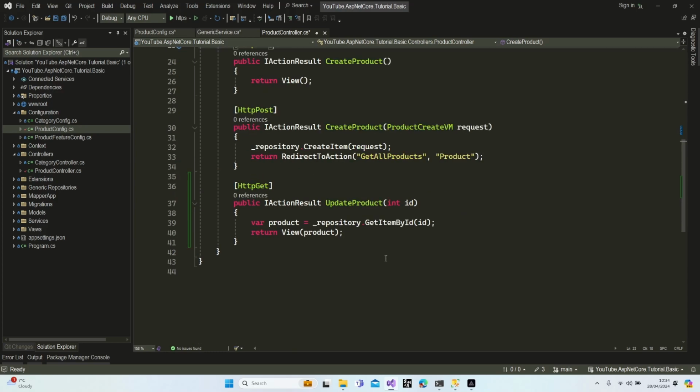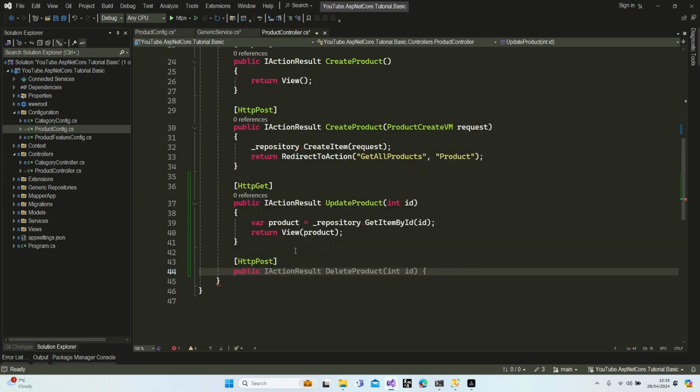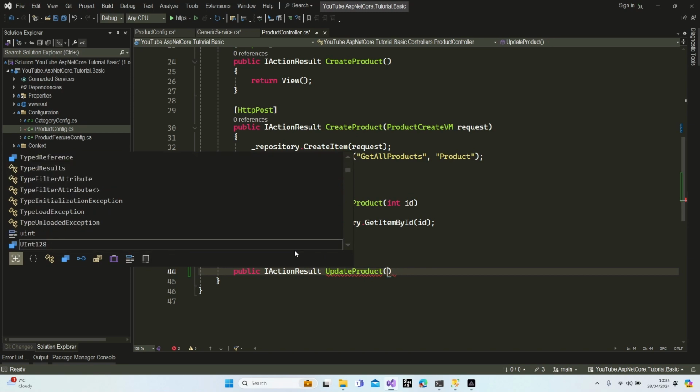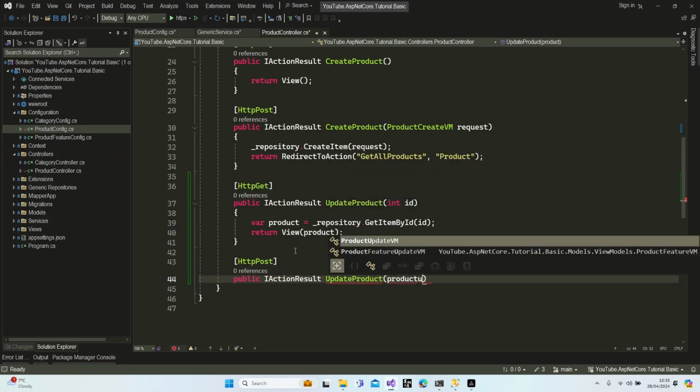Perfect. Let's continue building our HTTP post. Public ActionResult UpdateProduct, ProductUpdateViewModel.